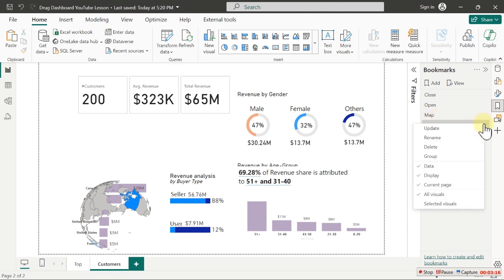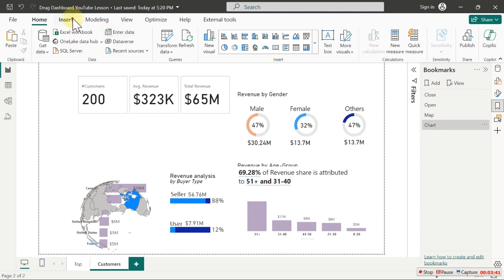So over here, we do the same thing. Just uncheck this and go over here and uncheck the current page. And lastly, we just make sure we select the selected visual. And if we open it up, we have the same exact thing done right here. Okay, once we have done this, the next thing we're going to do is, let's go over here and show you something.